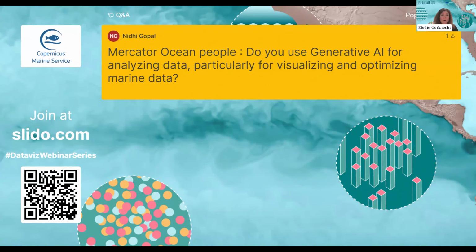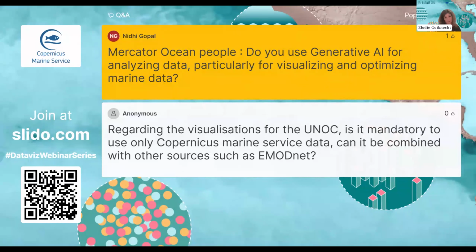And also, once we have long simulations, we use some tools to try to find common characteristics in distinct areas, together different biogeochemical areas with common characteristics. So yes, we are starting to use AI regularly.